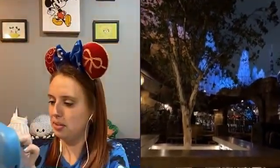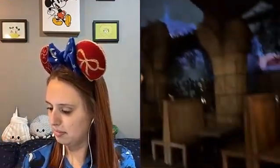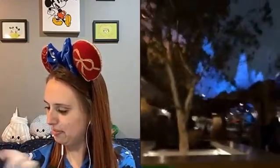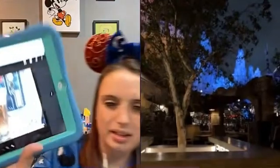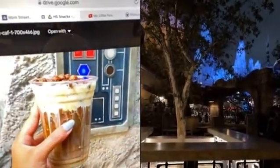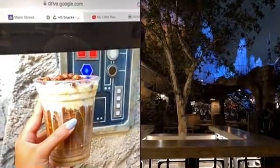And I have tasted this, but I don't drink it personally because I can't get a decaf version. And I can't drink coffee, so I have tasted it, but I haven't drank it. There's your Disney World version. So they look pretty much identical, but the taste is not identical. Yes, Victoria, Docking Bay 7 at Disneyland doesn't open until 10:30.